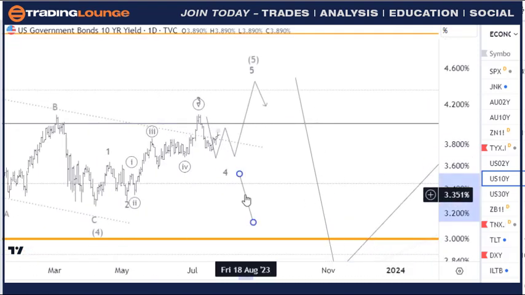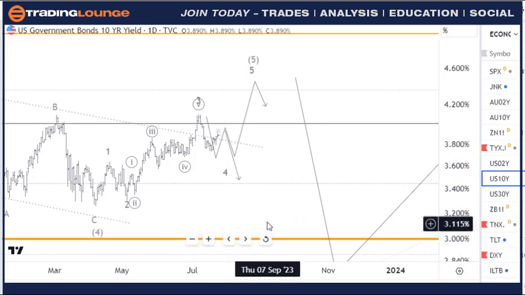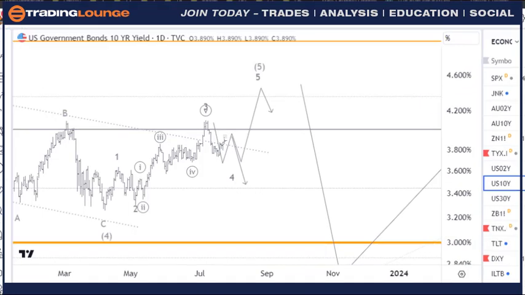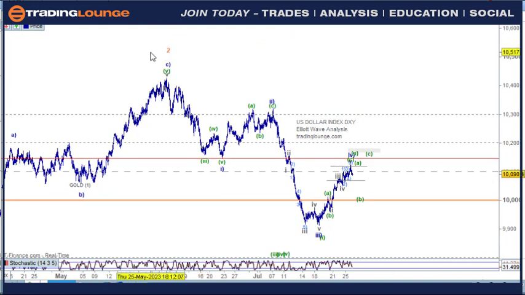So perhaps this will come down with the dollar at this point. We'll see. So moving over to the US dollar here, I won't go to the bigger picture, but from this top here, we've got wave 1 and 2. Now, from blue wave 2 here, I could go down to blue wave 3, or I could go down to next wave 1 here as wave 1 and 2, which would suit the euro dollar. The inverse of this for the euro dollar would make a nice 1-2 at that point.